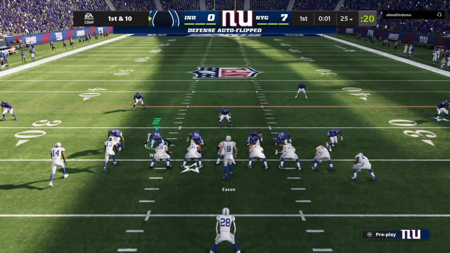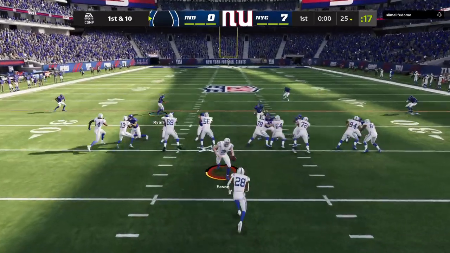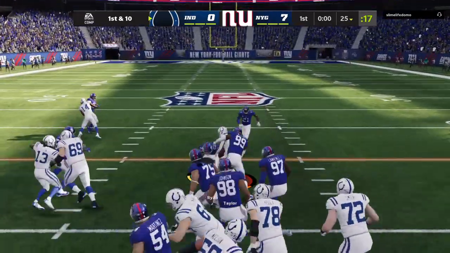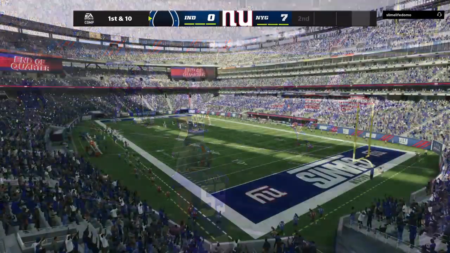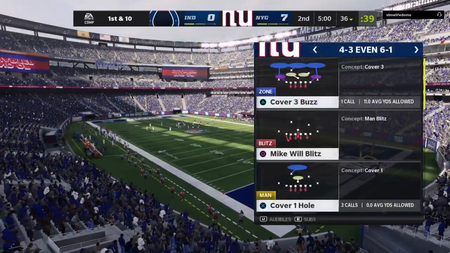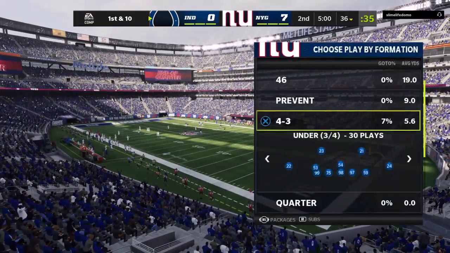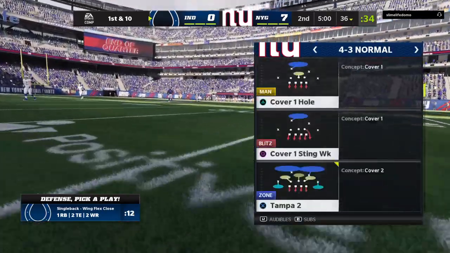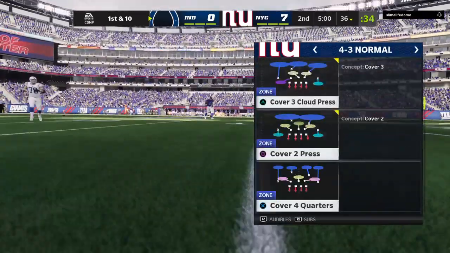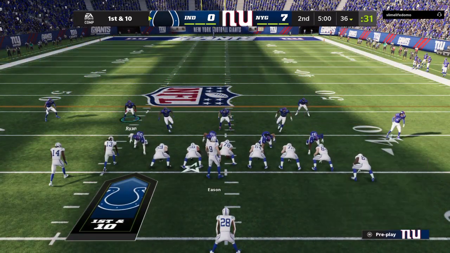Eason and the Colts now with a 1st and 10 at their 25-yard line. And he'll be taken down as that will take us to the end of the first quarter of play. After one, 7-0 on EA Sports. So from the 36 now, 1st and 10.